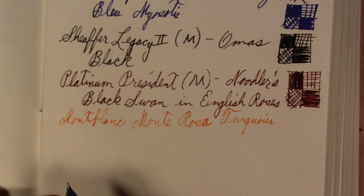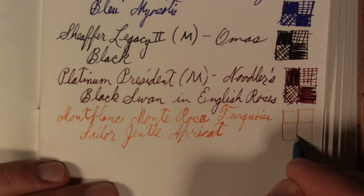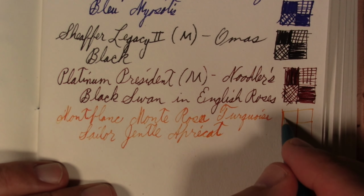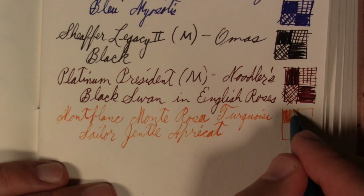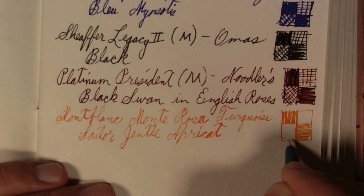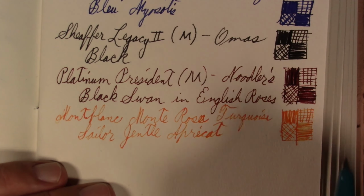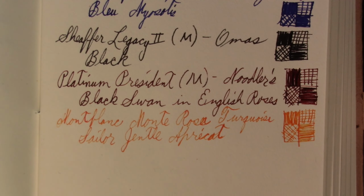Why would I buy a Montblanc now? I don't know. What would possess me to spend that kind of money? Oh, I know, I like Pelikans because I've used the Pelikan M200. I've used the Pelikan... Yeah, now I'm going to draw a blank. But I've used several low-cost Pelikans. Why would I buy a Montblanc? Dunno. That might be why the newest one I own is from the 80s. I'm sure they're good pens. I just have never owned one and don't really have any interest in owning one, let's be honest.